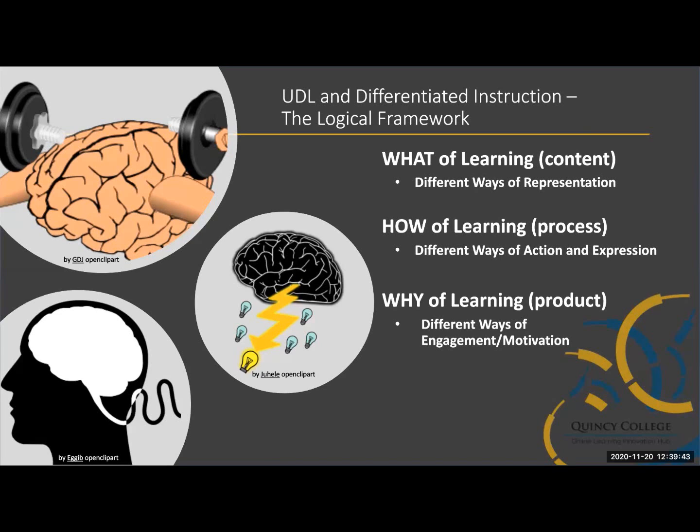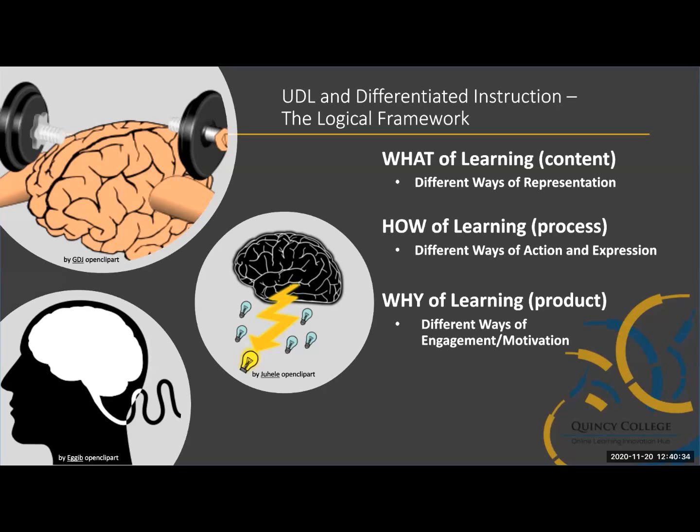So we're looking now at this logical framework, this relationship, between universal design for learning, which we do utilize here at Quincy College in our online classrooms, and what's known as differentiated instruction. Carol Ann Tomlinson and Jay McTighe wrote a book that takes the principles of backward design and differentiated instruction and marries them together. We're going to talk about universal design, which is not that different from backward design, and target what that looks like in our online classroom.